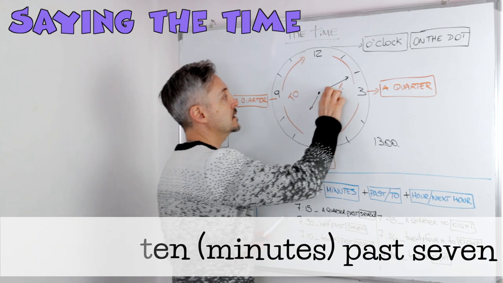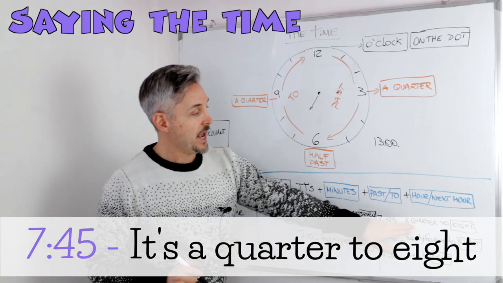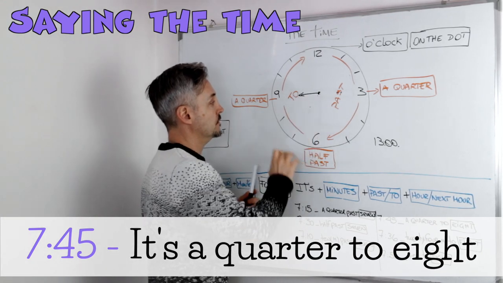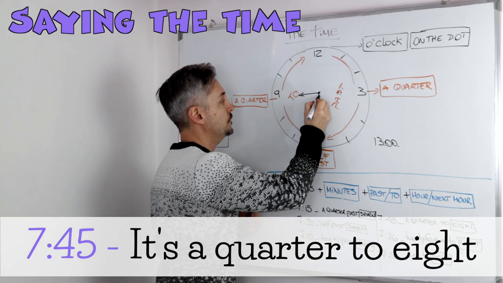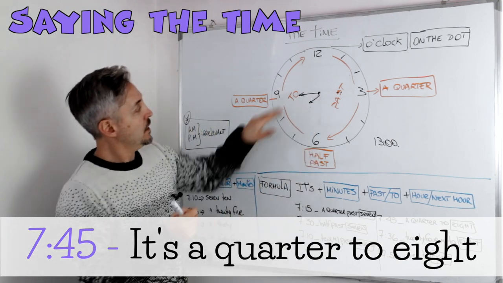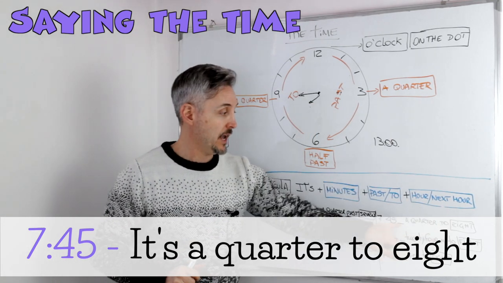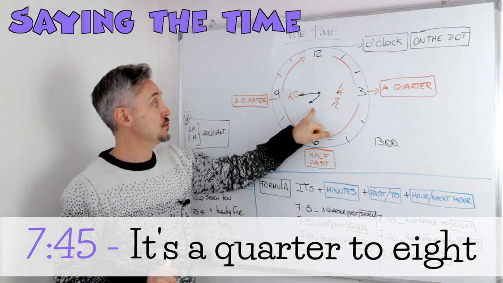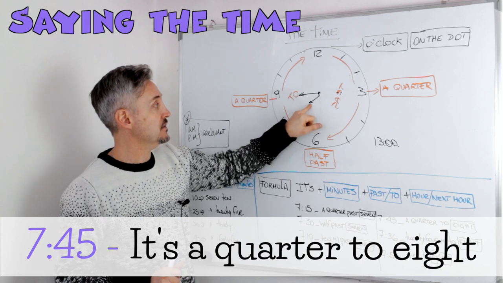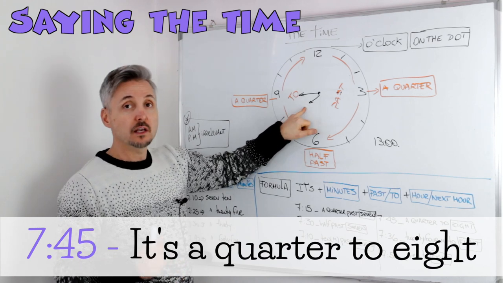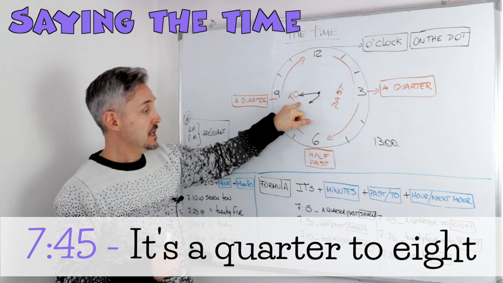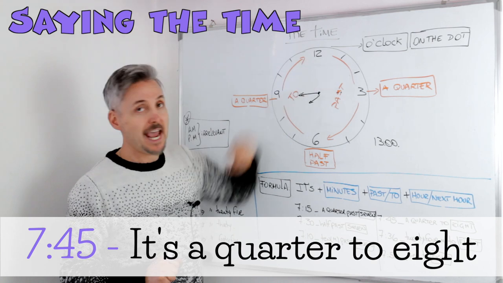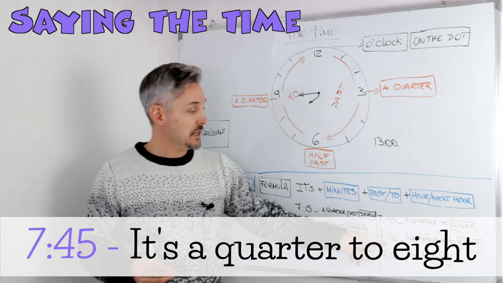It's 7 and then we have 45, a quarter, a quarter to. A quarter to. Next hour here, a quarter to eight, to eight because it's going to be eight soon, right? You can see the hand right there that is going to fall into the eighth hour. So it's a quarter, a quarter because it's 45, to eight.